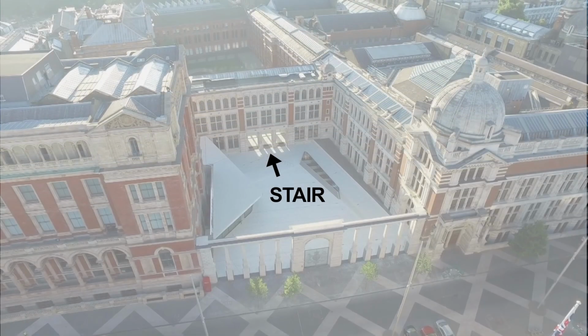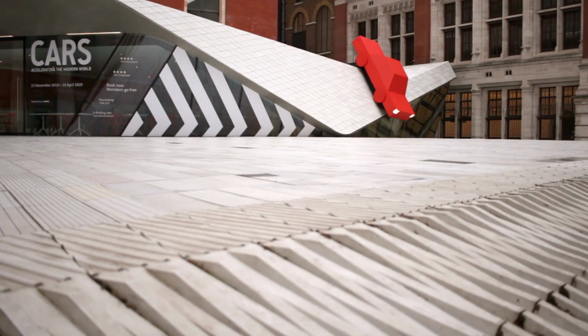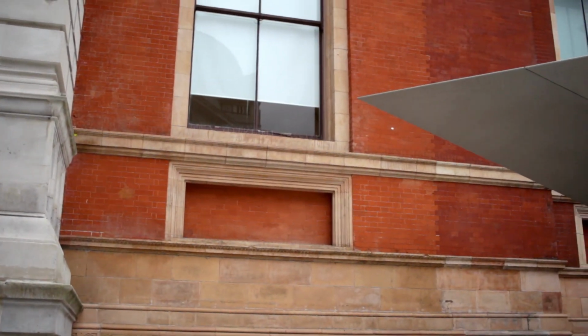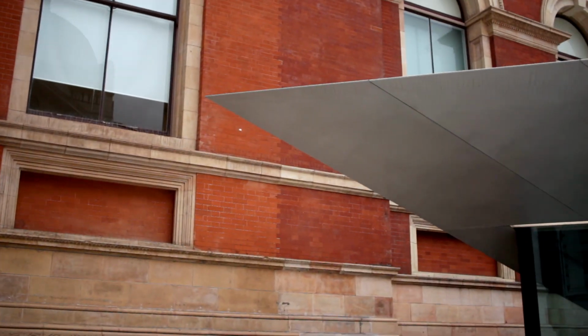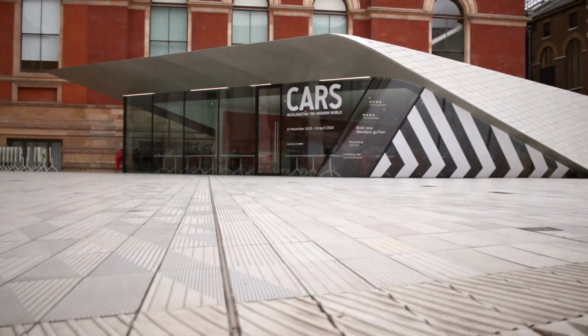There's a couple of ways to go. We can go either directly down the stairs, but I feel like a pull to one side, and that's to the right side where the ramp goes, right? Because there's a heavy interesting object in there. One object to the left side is the cafe, and the cafe we can perceive quite easily from the distance. The juxtaposition between the modern angular cafe with curved glass and the historic Victorian brickwork in the background is wonderful.